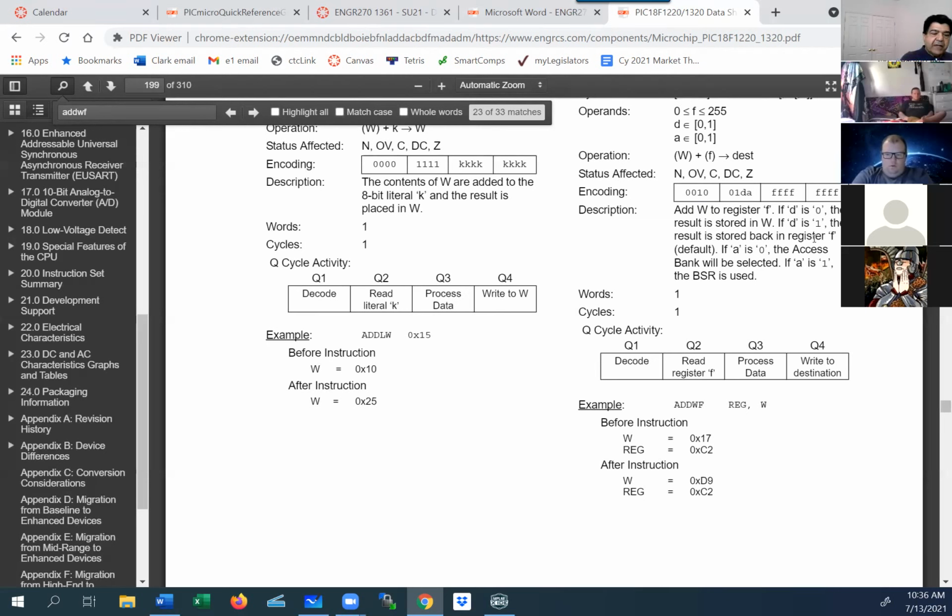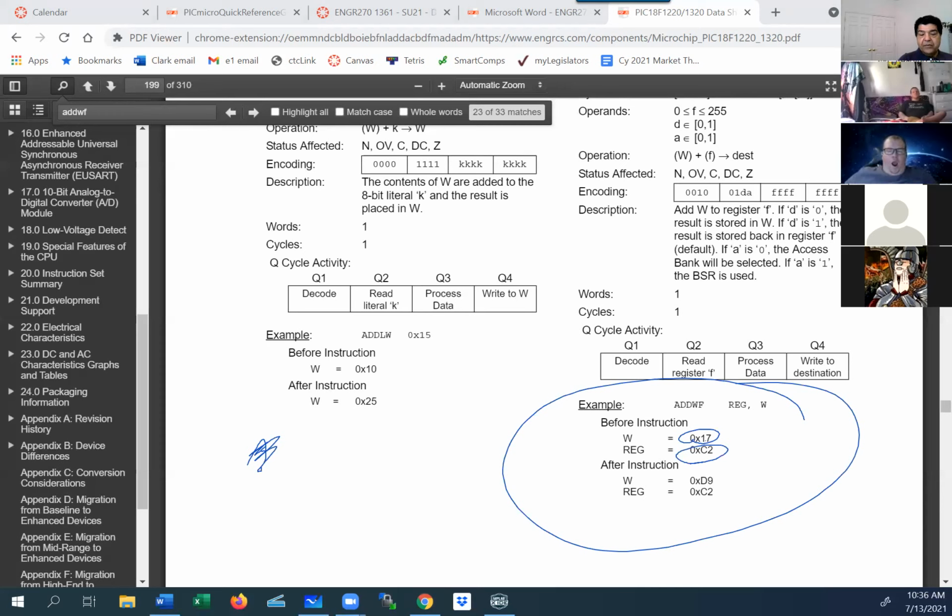So let's say somebody comes in and says, okay, do add, well, actually, let's use what they have here. There's an example they have here. So let's say the W has 17 in it, and whatever the register is has that in it.